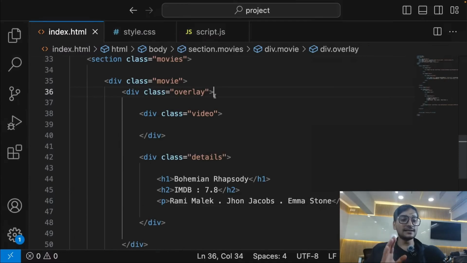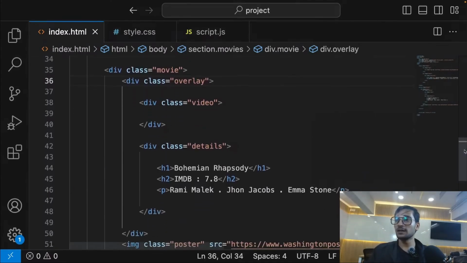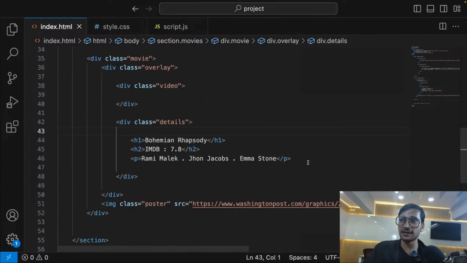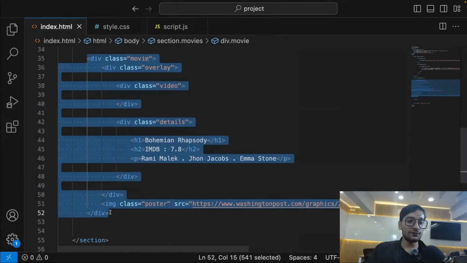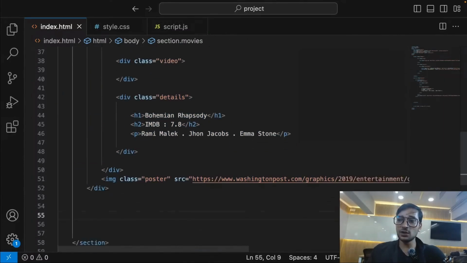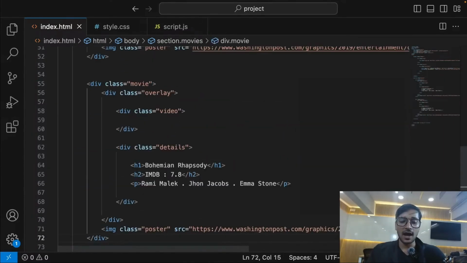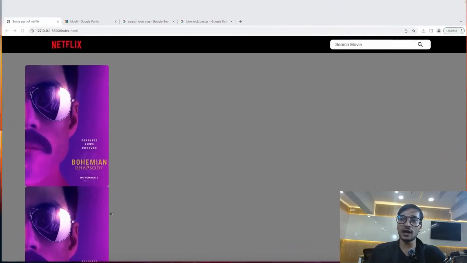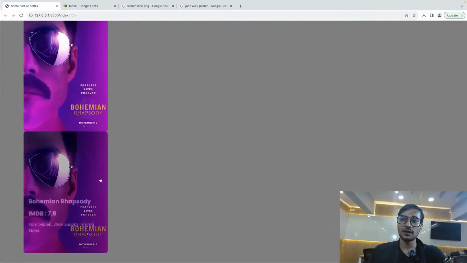Now please, please, please focus. Everyone, please, I want you guys to focus, okay? Now let me just decrease the size a little bit. Now see, guys, this is the whole div which is helping you to create one section of movie, right? One movie, correct, guys? This is the whole code that you're using to create one movie, right? That means if I copy it and paste the whole thing again, I will have one more movie. See that? Now I have 2 movies here. Right, guys, everyone?